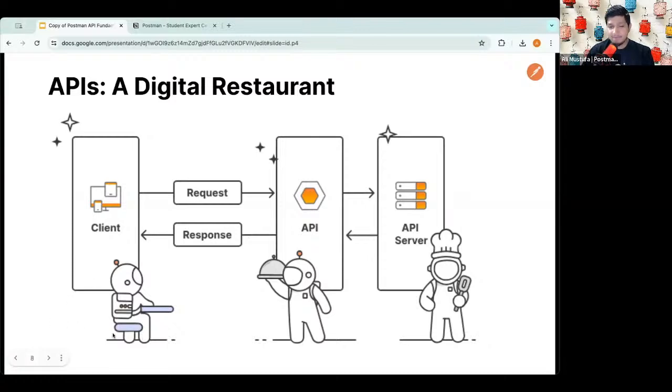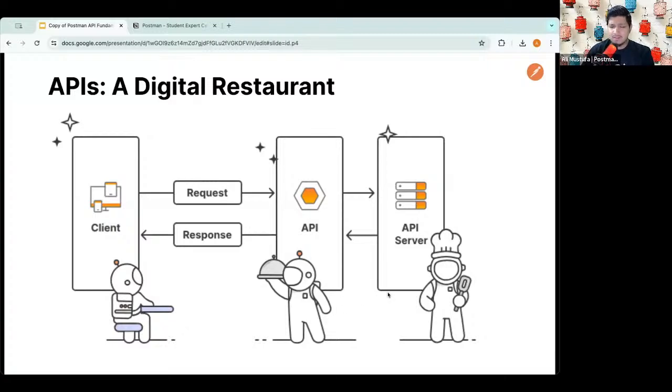And in this whole interaction, you obviously don't know how the biryani is cooked, because it is all abstracted behind the scenes, and you're just interacting with the waiter. You don't really know if they are giving you a freshly made biryani, or something which is already there. So yeah, everything is abstracted from you. That's how APIs work in the real world.